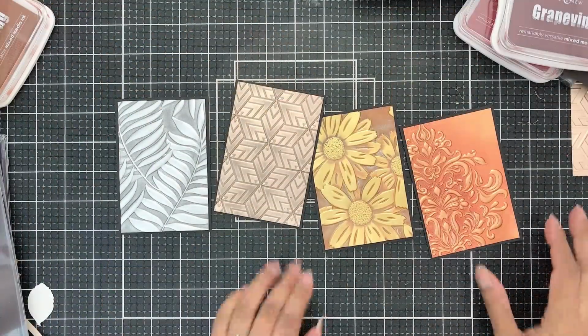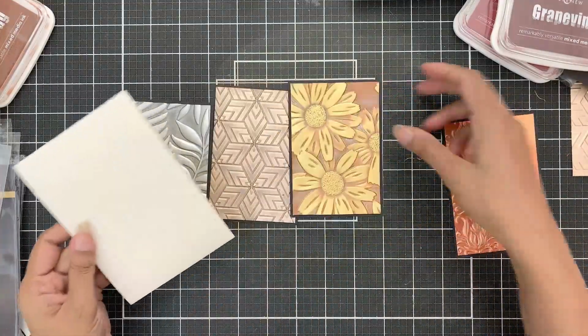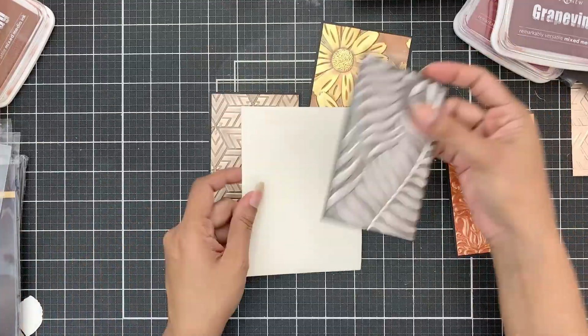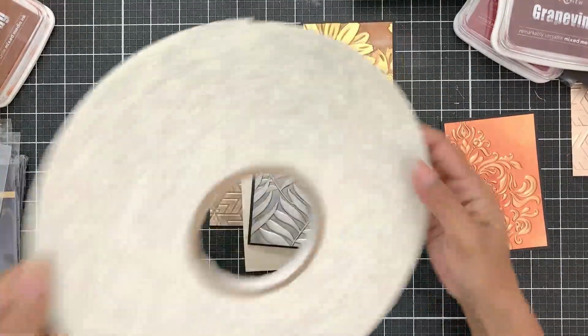I have added a black mat behind all the 4 panels, and now I'm going to adhere these to the plain cream colored card bases and just pop a sentiment and keep them super simple.